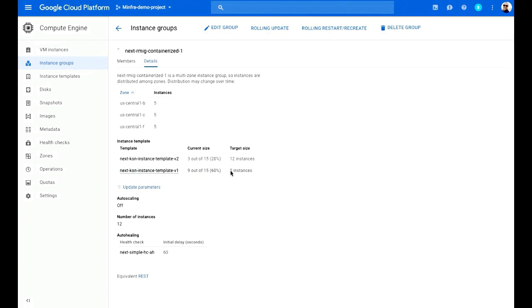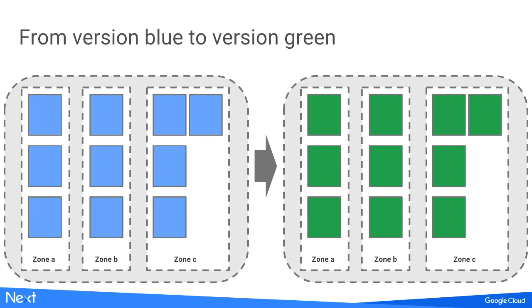And in the details, you can see that now we're saying, hey, I'm going to take your template 1, version 1 blue, to 0 instances, and your version 2 up to 12 instances because you're going from blue to green, all of them. Great, so that works nicely for that simple update where you have to go all version 1 to all version 2, 1 machine at a time, or 1 per zone.